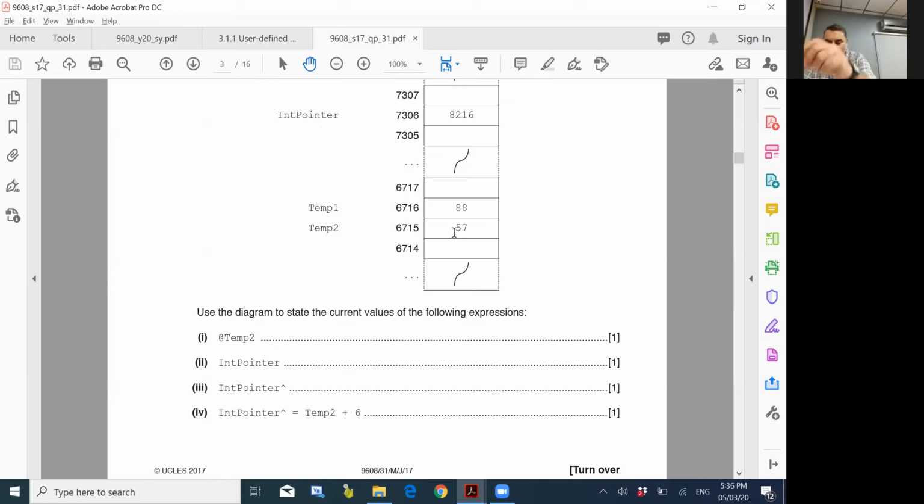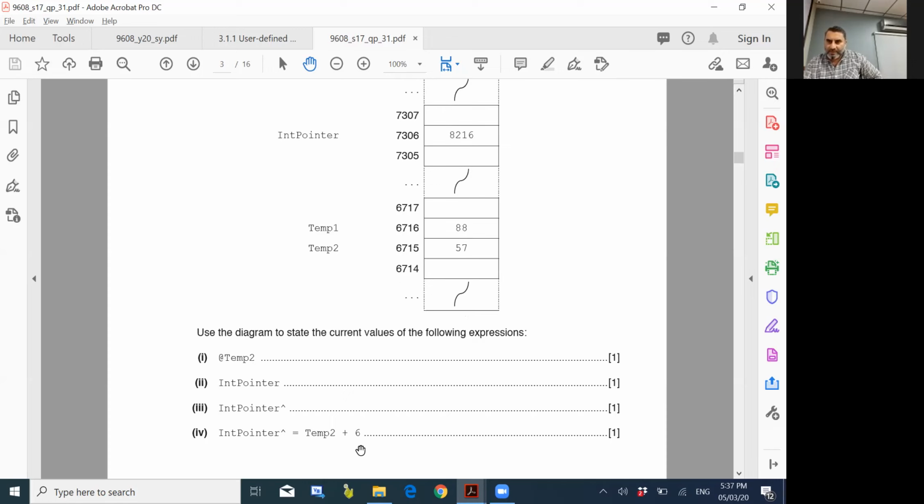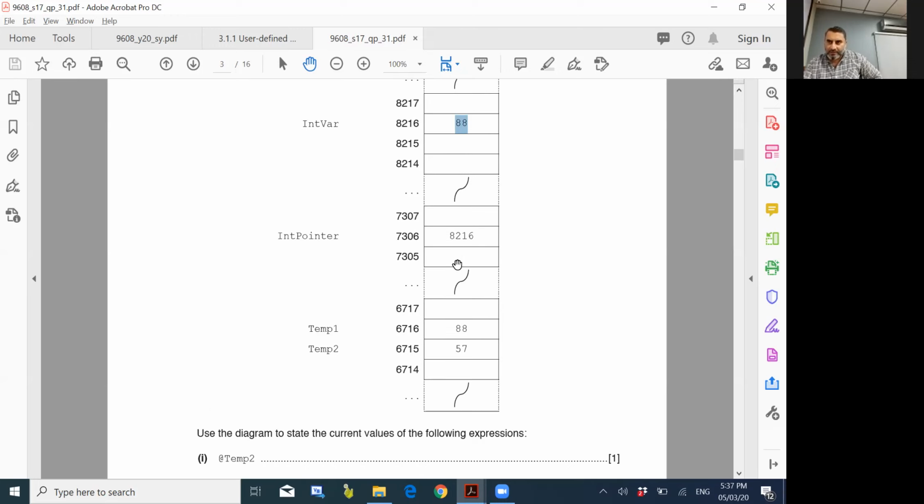So what is temporary 2? 57, and 57 plus 6 becomes 63, and the dereference is actually 88, which is not 63.